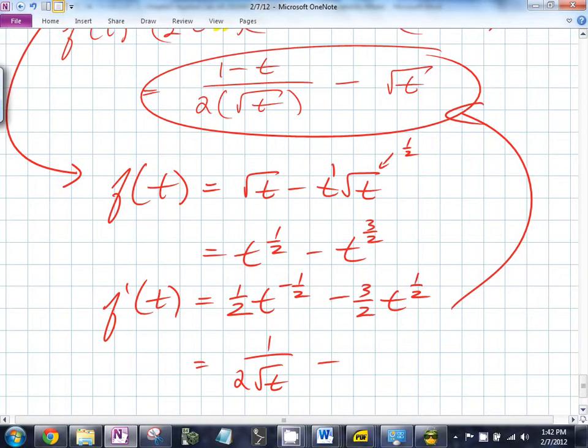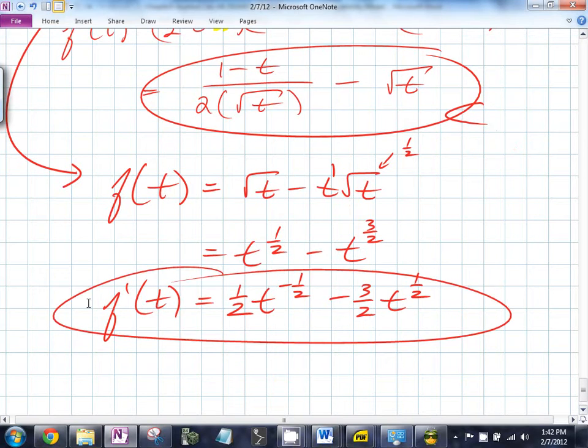So yes, it would be 3 root t over 2. So yes, can you simplify it so they will look identical? Yes. Do I care at this moment? No, I don't. All I'm telling you is that just because you have the product rule doesn't mean you have to use the product rule. No, it doesn't. This is just a tool.